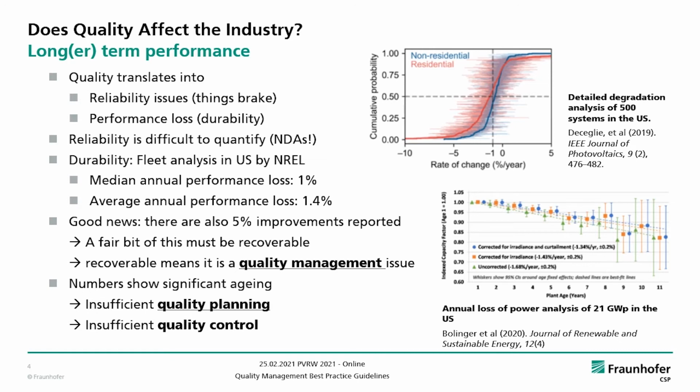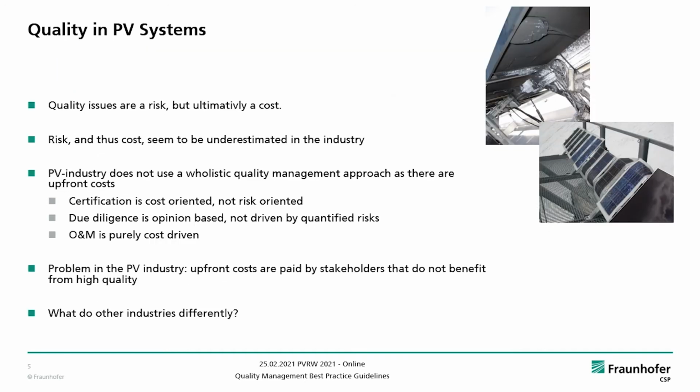There's also what would appear to be a significant aging. That would mean something has gone wrong in the way we plan our quality. That means we have not really considered any kind of degradation or performance loss. Or alternatively, this is another thing we could say, the quality control has gone wrong. That we have products which enter PV systems. This can be a PV module, but this could be also something boring like a connector or an inverter or things along those lines. But these kind of things are put into a system which cause degradation. So there's a quality issue in PV systems, which I think comes out of this presentation quite clearly.